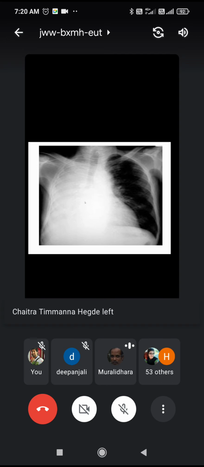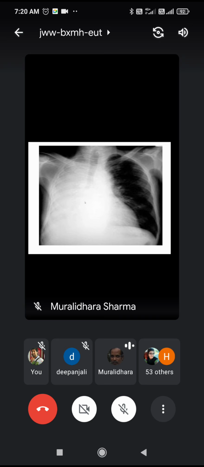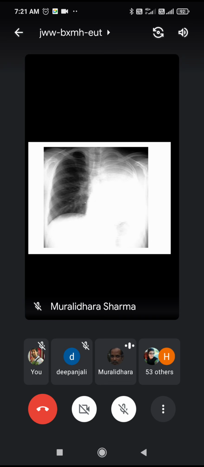And the next level of investigation will be bronchoscopy. Bronchoscopy will confirm the lesion. So it may not be possible to make out the exact cause for the atelectasis with the plain X-ray alone. Of course, a CT is the next level of investigation. A CT also can give you some clue about the real cause for the atelectasis. Now, some more examples. Of course, the quality of this X-ray is not that good. It's a slightly overexposed X-ray.